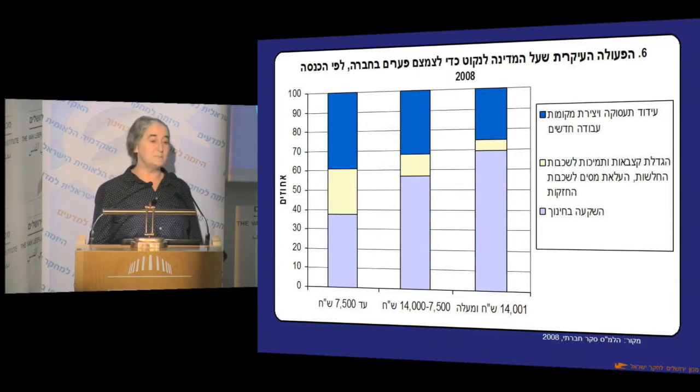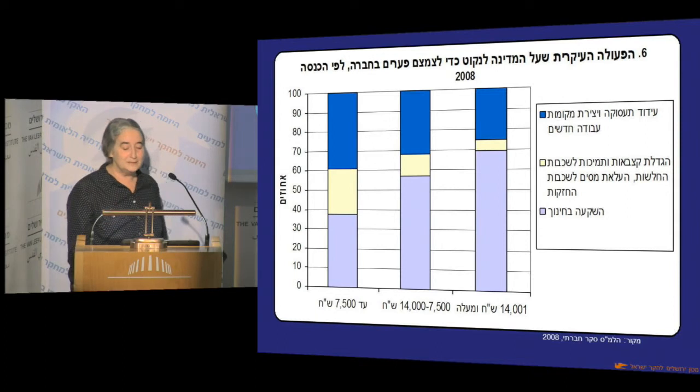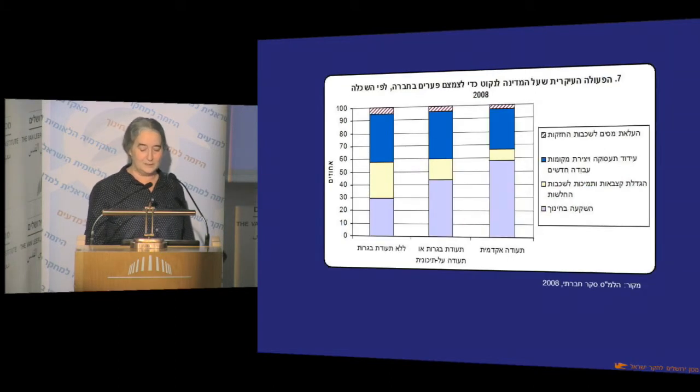In the social review, or the social poll of the Central Bureau of Statistics, they asked in 2008, what is the main action that the government needs to take in order to close gaps? This is a sample of a population of people over 20, and it's interesting to see that the higher the income, the perception is that investment in education will close the gap. So that's thought-provoking, that's food for thought, and the same is true also for education.